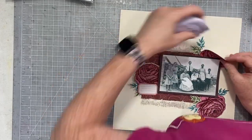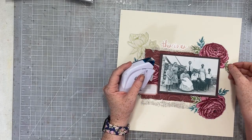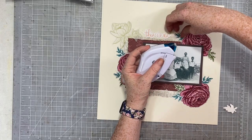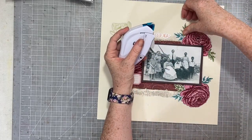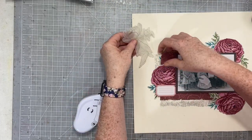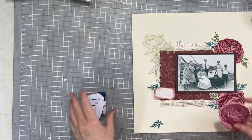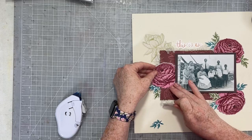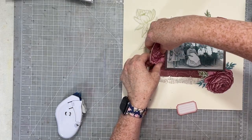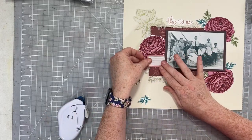So I'm getting all of these flowers and leaves down into place. I added a little bit of journaling — just the names of the people in the photo and how they're related to me — just a little annotation-style journaling for this one. And I'm getting all these gorgeous flowers down. We did pull in that teal color a little bit with the leaves, but I want to pull it in a little bit more. Our color inspiration has this icy teal in it which I thought was so pretty, and I really wanted to make sure to incorporate that color into my layout.